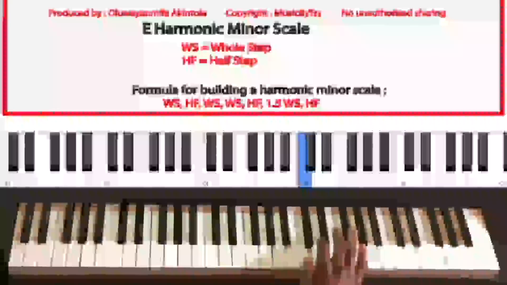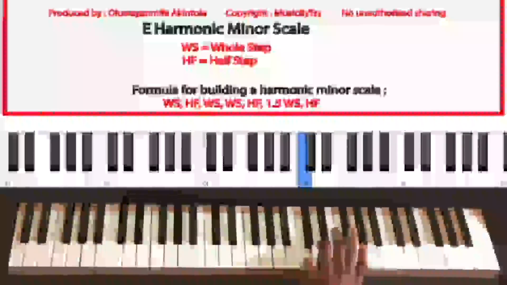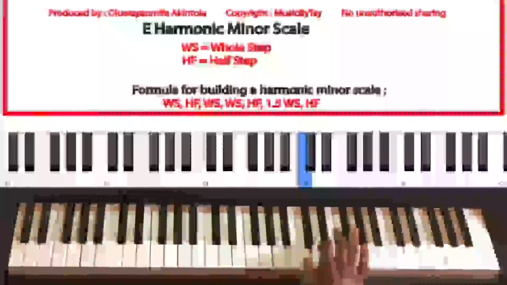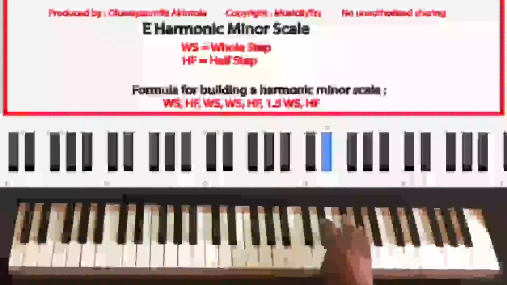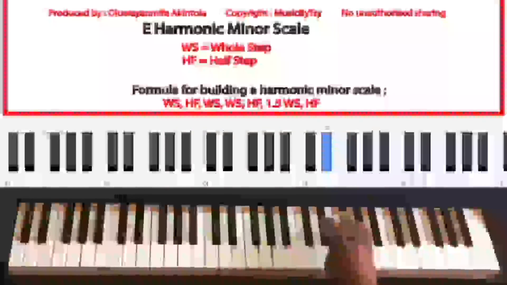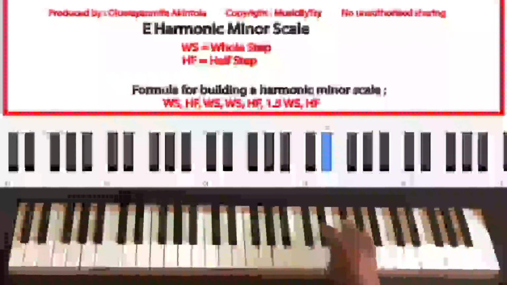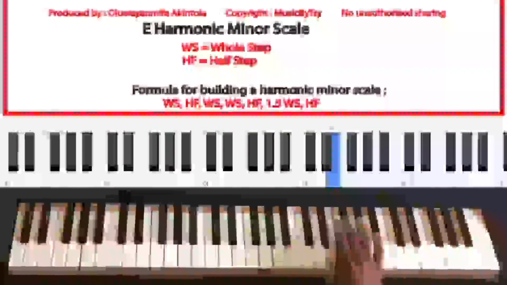But because we're building the E harmonic minor scale, we're going to increase the seventh note by a half step from the key of D. So going up by a half step from the key of D is going to make us land on the key of E flat. See that? So the seventh note of the E harmonic minor scale is the key of E flat, and we're going to finish on the key of E. See that? So that is the E harmonic minor scale.